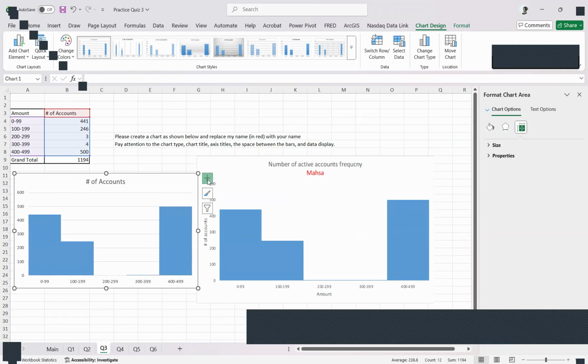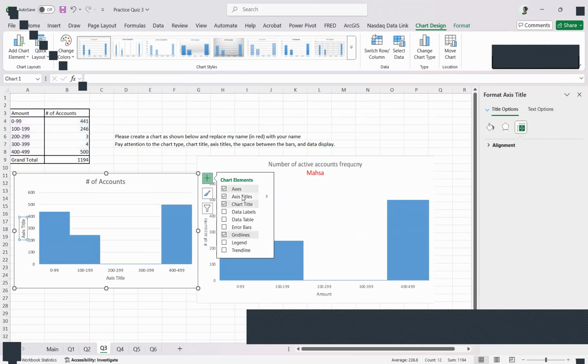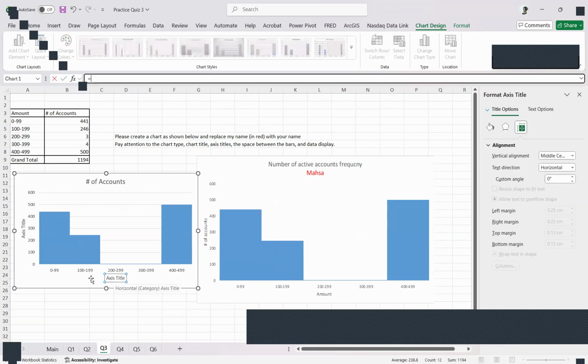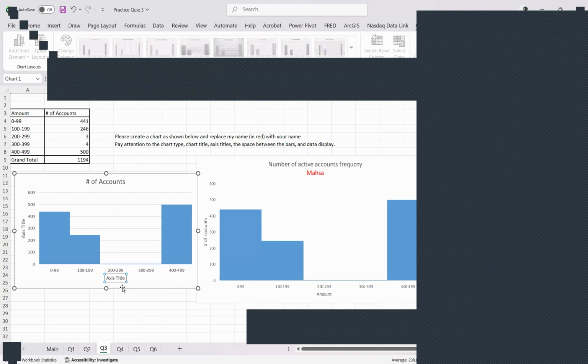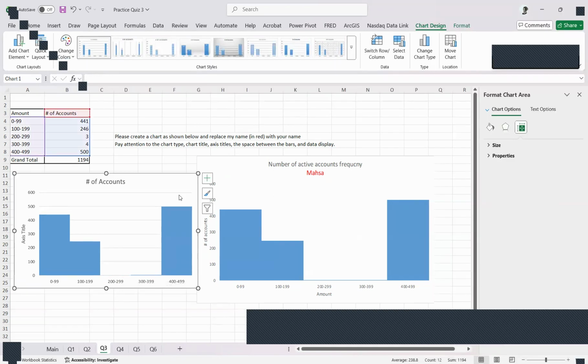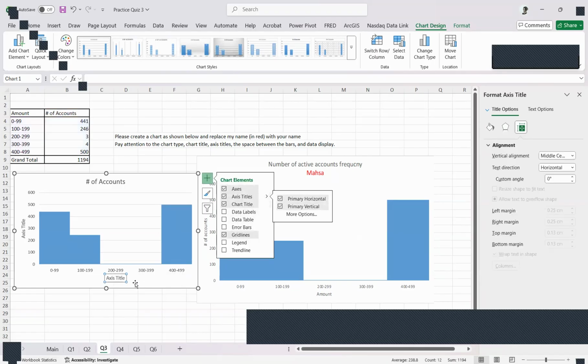Let's see what else we need. We need to add axis titles. For the horizontal axis, I have amount as my title. Let's redo this. Primary horizontal.